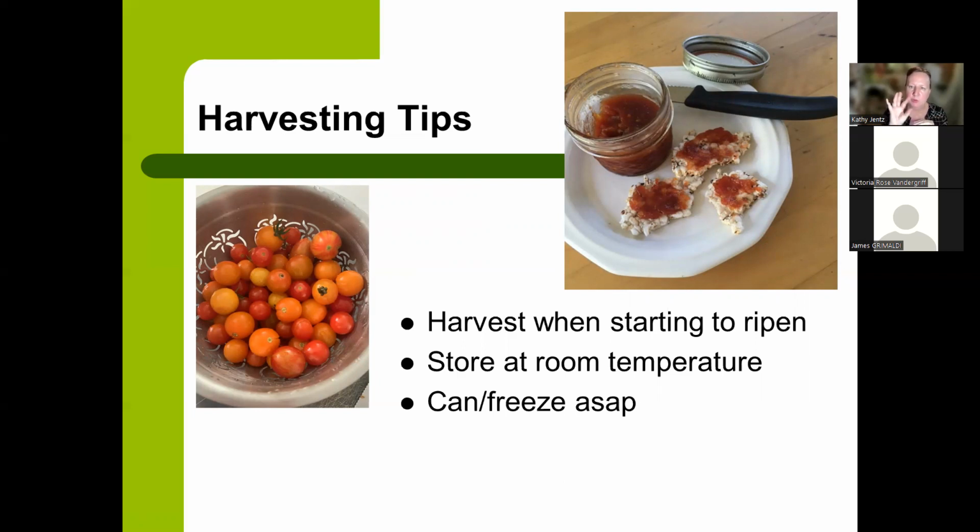And why I'm telling you to get them when they're first starting to ripen, say it's a red tomato and it's got pink and it's starting to go darker red, is the point I would pick it, is to get ahead of pests like rodents and squirrels and birds. And also so you can have access to them before they get overripe on the vine and drop to the ground. So you want to have really good hygiene in the garden. Any dropped fruit will attract rodents. So you want to make sure nothing is falling to the ground. It's all clear underneath. And you can even snip off or pinch off some of those lower leaves to get nice air circulation and so you can see underneath your plants.